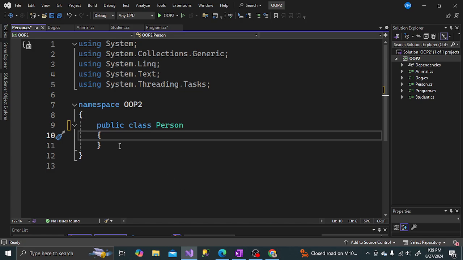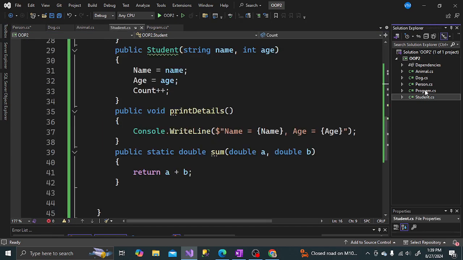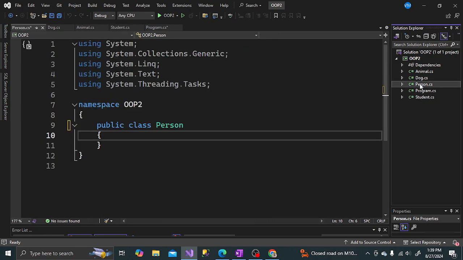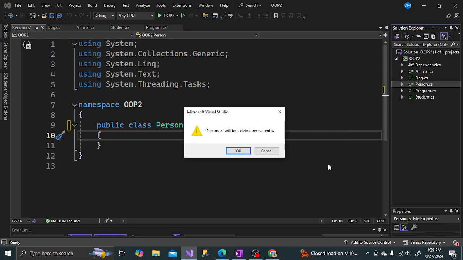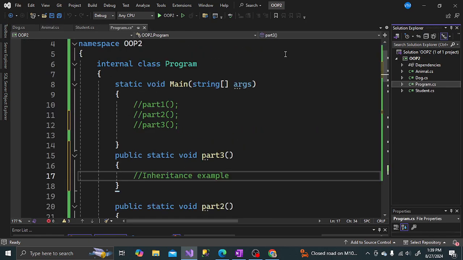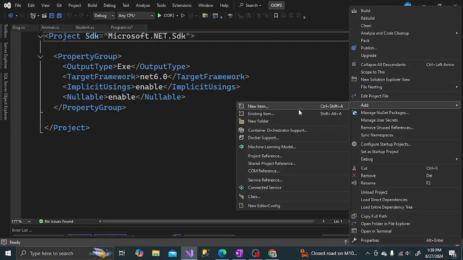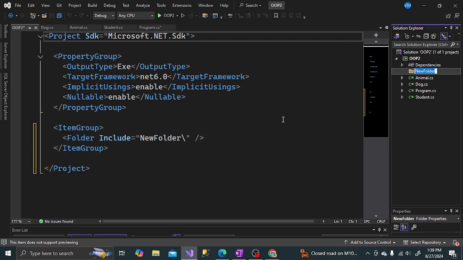Or let me demonstrate on different folders so that we are not confused, because you already have a student, so it will be nice to have a different folder. So let me delete the person. So I'm going to add a folder, then I'm going to call it part 3.